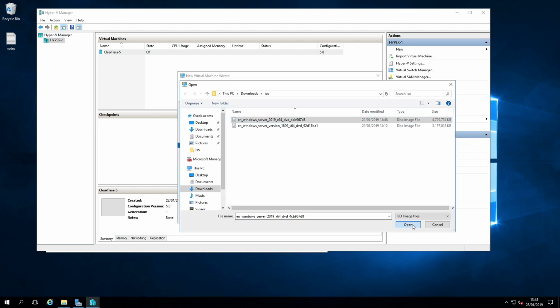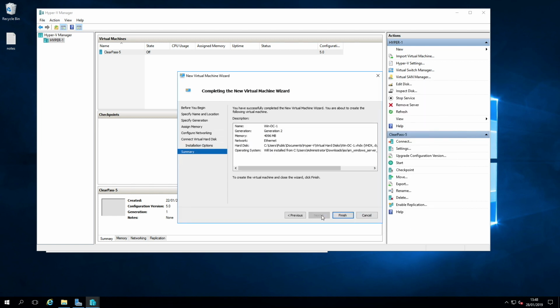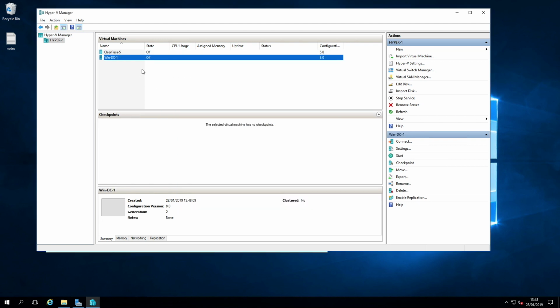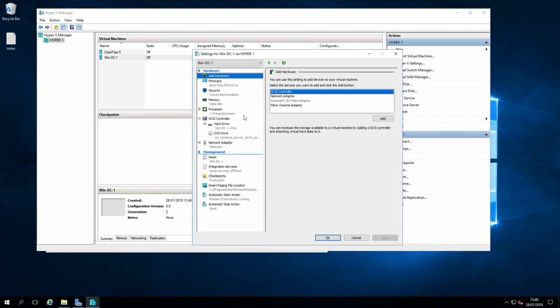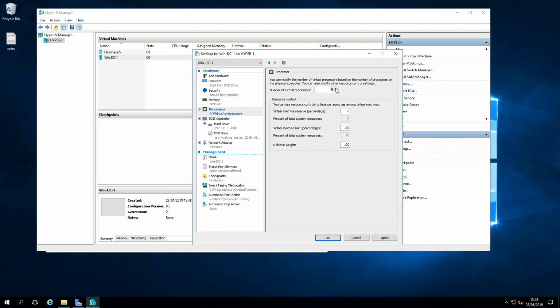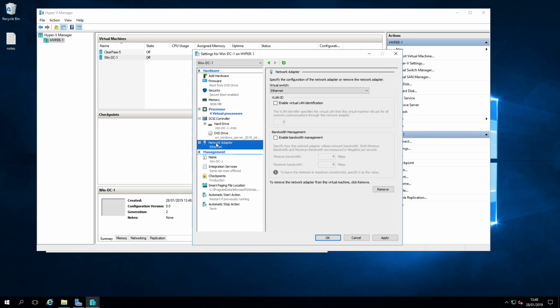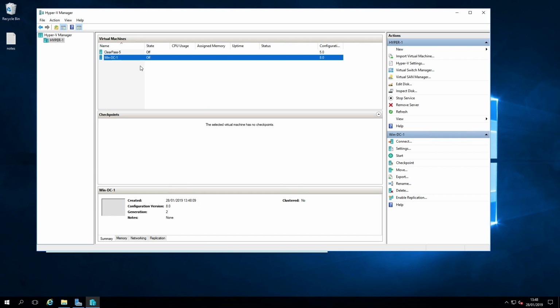This one. Okay, because that gives us the desktop. Okay, check the settings there. I am going to bump up the processors. Here on the network adapter, the per VM VLAN, and I want that to be VLAN 5. I think we're good. Let's boot.